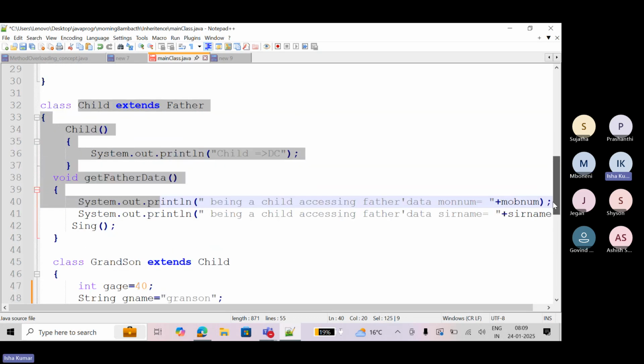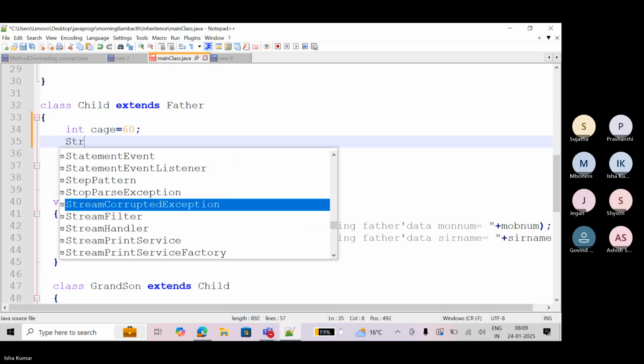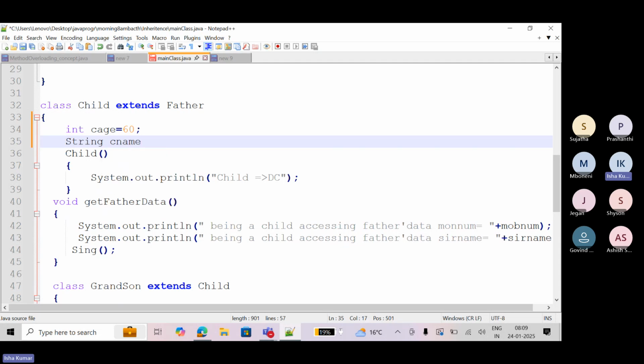Let's say I am writing int ch, string cname equal to child.